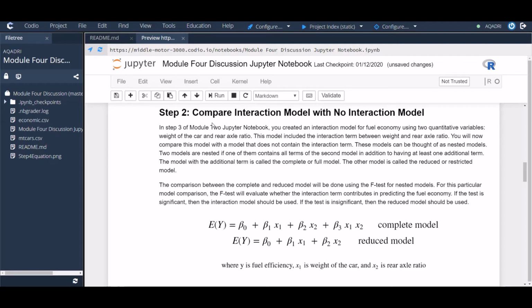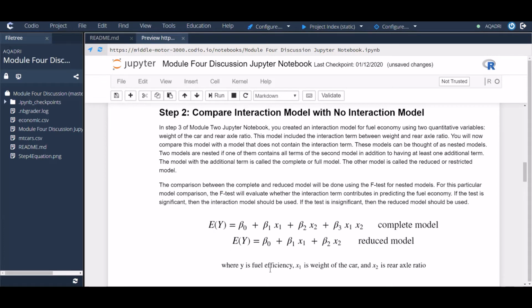These two models are nested models. So why are they nested? First of all, let's make sure we know what they are. Here's the first model. This is the general equation for the multiple regression model that predicts the fuel economy.